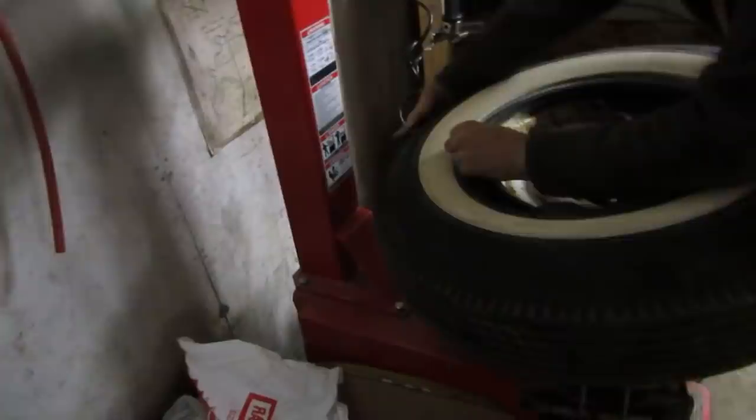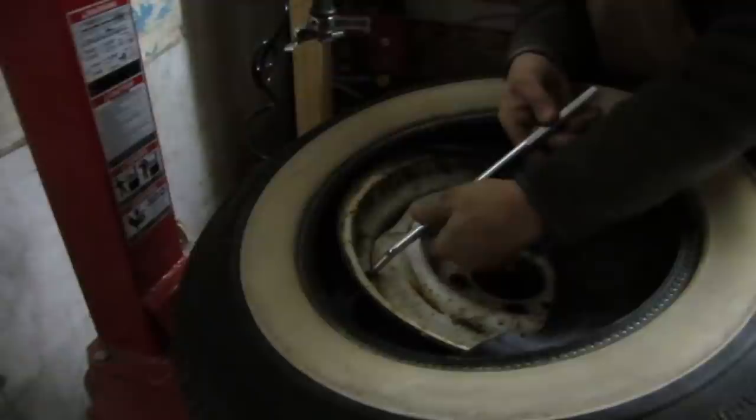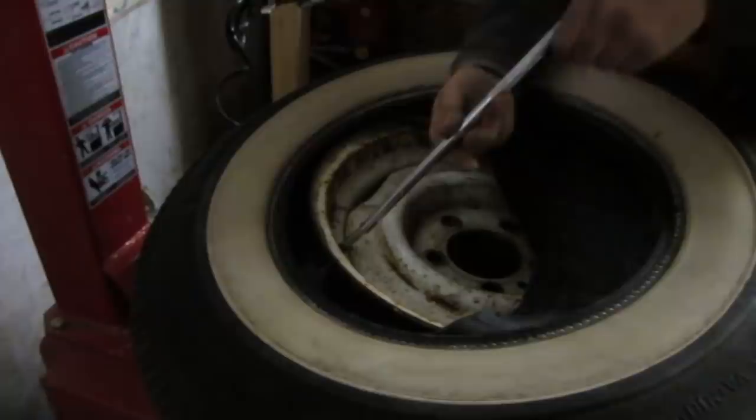So you have two different styles of tubes, or do you? Just 14, 15. 14, 15, yeah, okay. You'd probably get them in 16s as well, because some of the 40s cars, like your Plymouth Road King, had that, right? Like 16? Yeah, didn't it? Yeah.